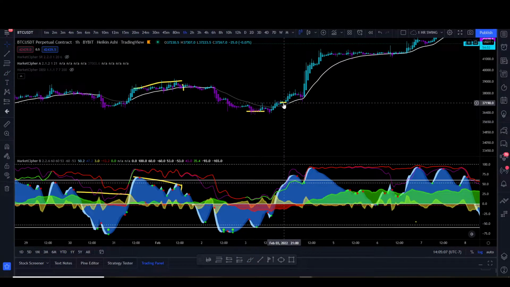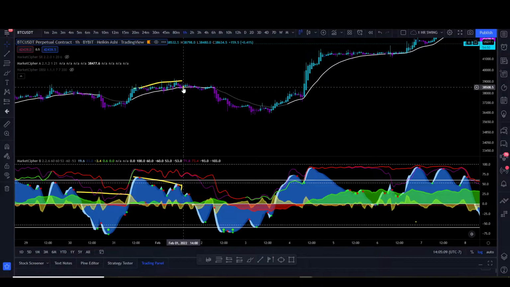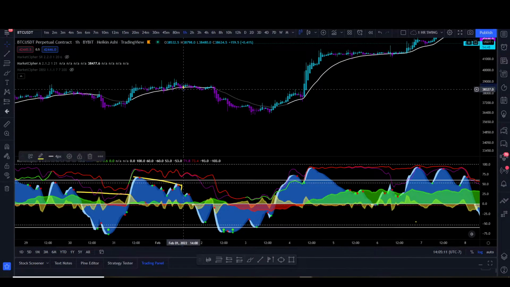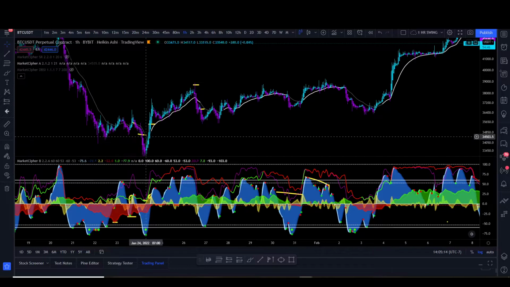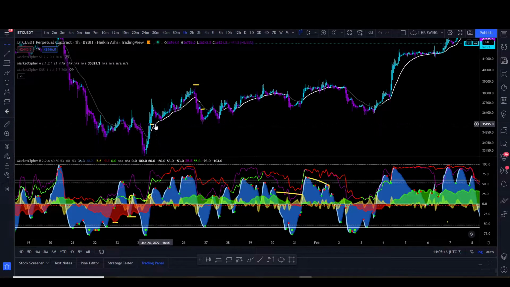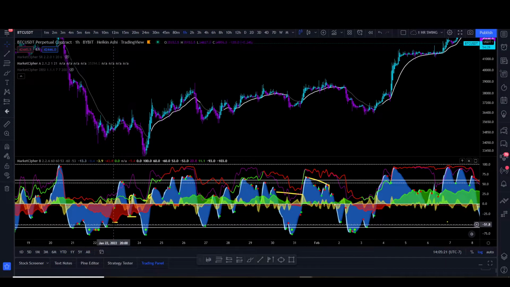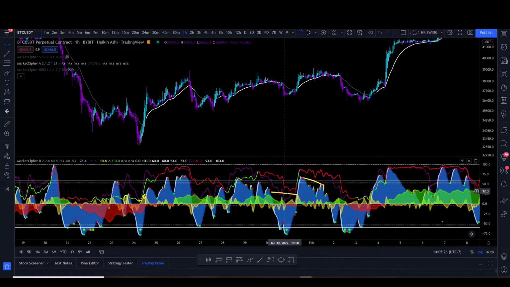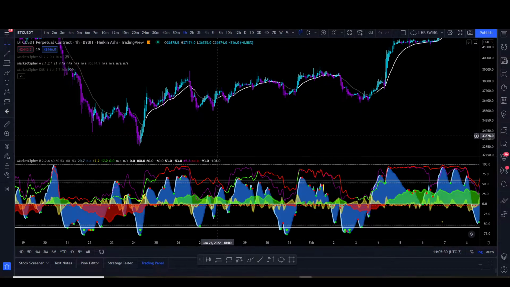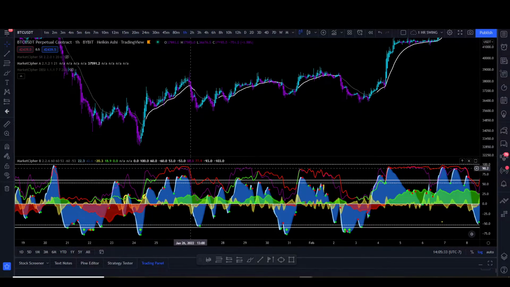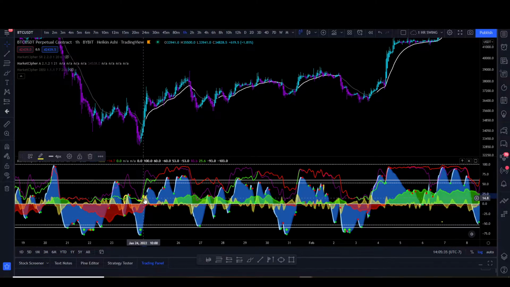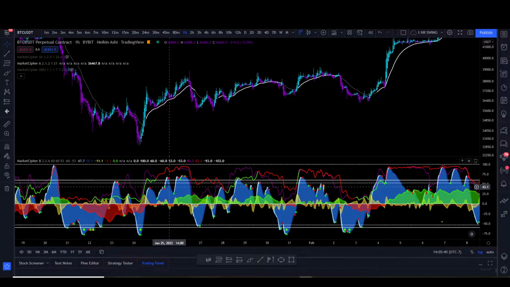So basically there were 4 elements to each trade. Money flow must be trending in your direction. If you're looking for longs, it must be coming up from red. If you're looking for shorts, it must be coming down from green. And you're looking for the blue waves, a divergence of some kind. And then the RSIs had to have either been above 90 for shorts or below 25 for longs.